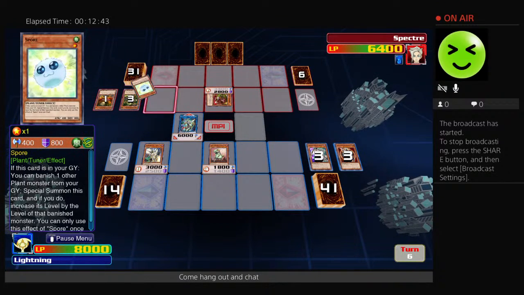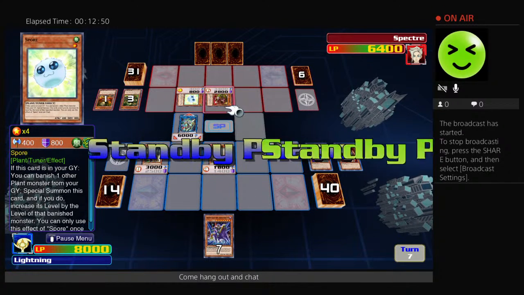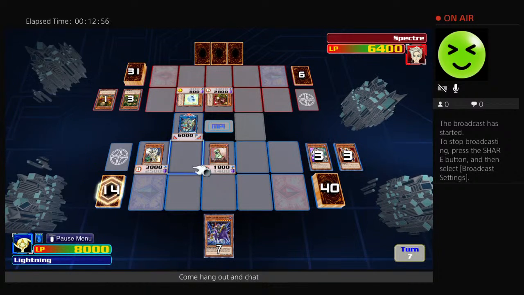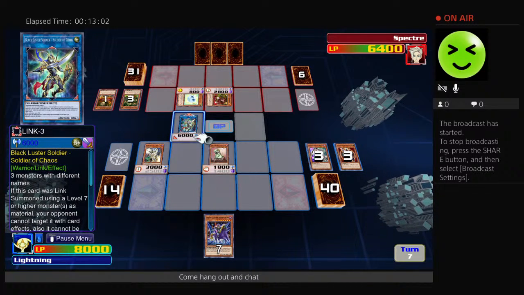I see where this is going. His defense is a little bit raised, but that's fine because I can take him out with my Blackluster Soldier of Chaos. Yeah, let's go to the battle phase. Excuse me.